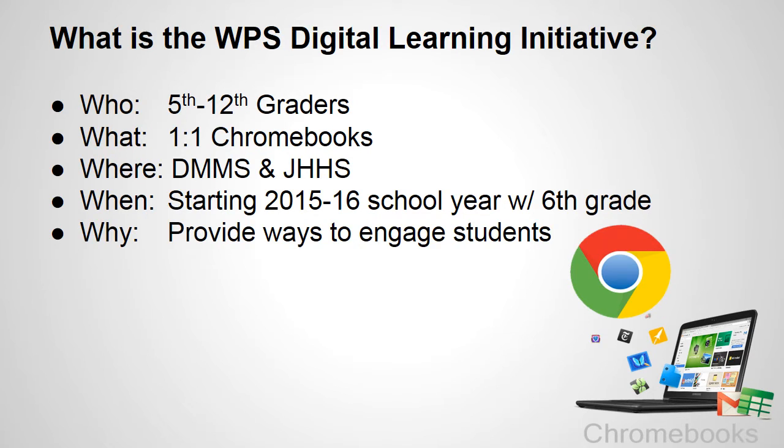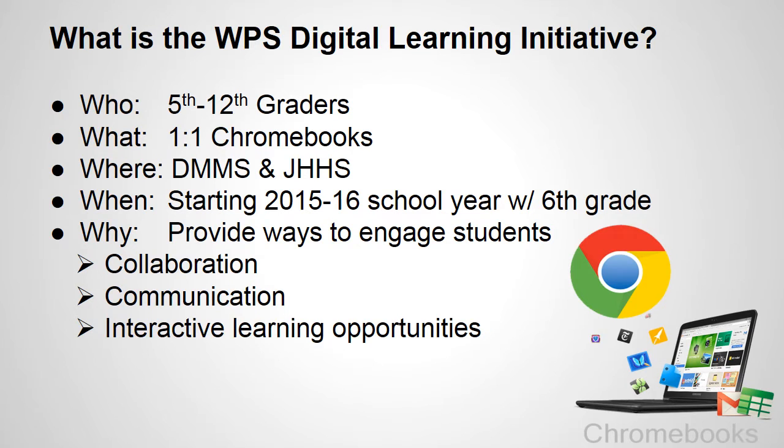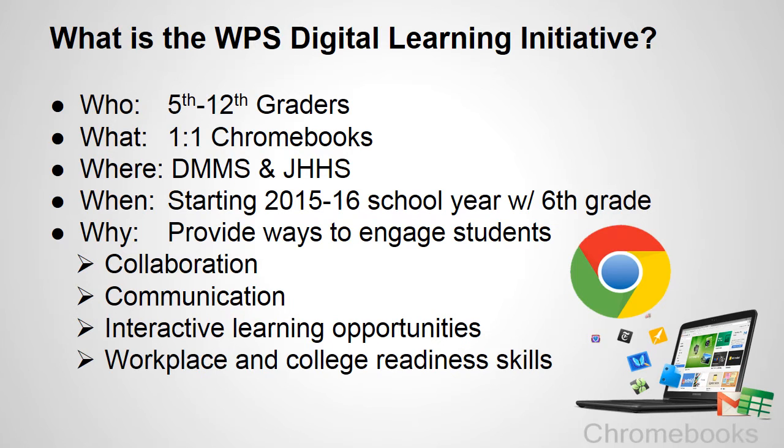Some key benefits to this initiative include opportunities for students to acquire 21st century skills. These skills include things such as critical thinking and problem solving, media literacy, productivity skills, and initiative and self-direction. Blended learning and flipped classrooms are additional ways to foster a richer learning environment with increased interactive opportunities. All these benefits will aid in providing students with a set of skills that are necessary for entering the workforce or college. These skills will ultimately provide an avenue to greater success.